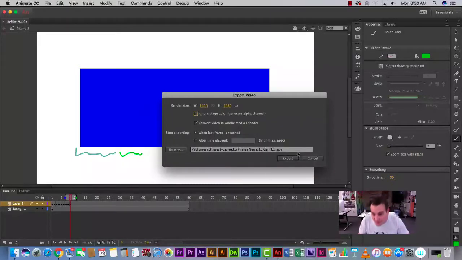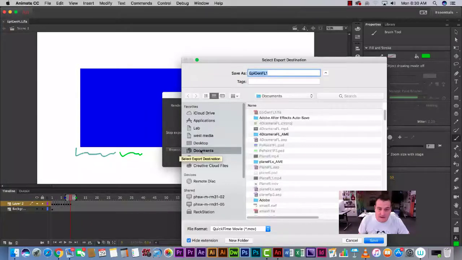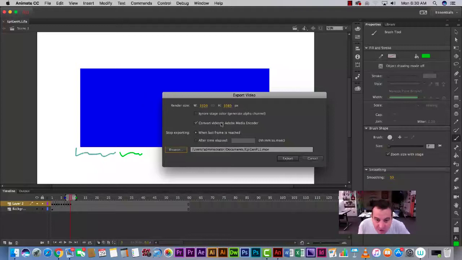This is going to give you an MOV file. We need to see where we're going to put it. We want to make sure we click Browse and click Documents. We want this to go to our Documents. Click Save. And also we do not want to convert this in the Adobe Media Encoder. We do not want to do that. So let's uncheck that. Confirm your frame size is 1920 by 1080 and click Export.